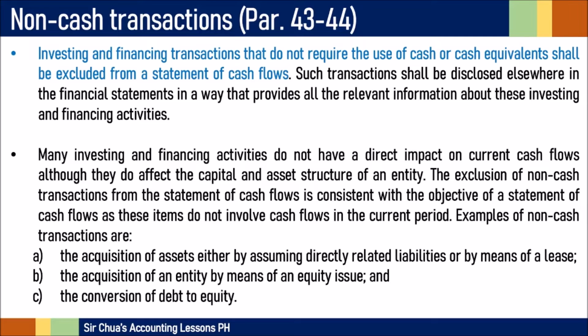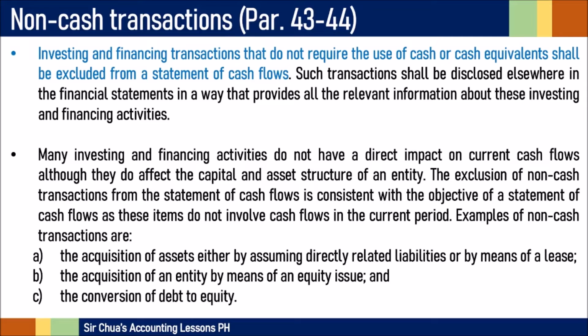Investing and financing transactions that do not require the use of cash or cash equivalents shall be excluded from a statement of cash flows. Such transactions shall be disclosed elsewhere in the financial statements in a way that provides all the relevant information about these investing and financing activities. So those non-cash transactions that are investing and financing activities in their nature shall be disclosed by the entity. So the examples of those are the acquisition of assets either by assuming directly liabilities or by means of a lease.